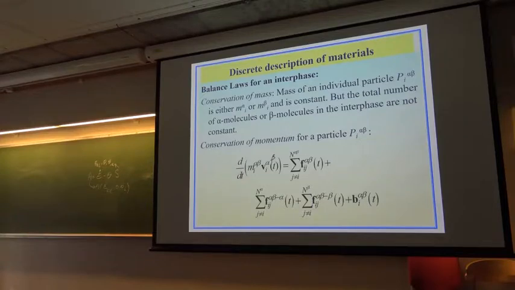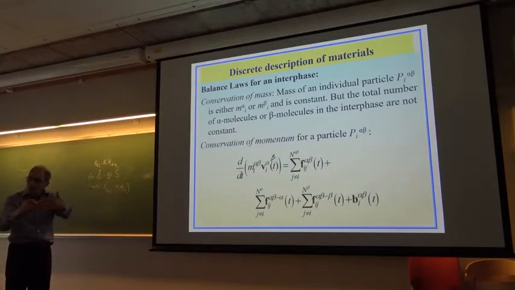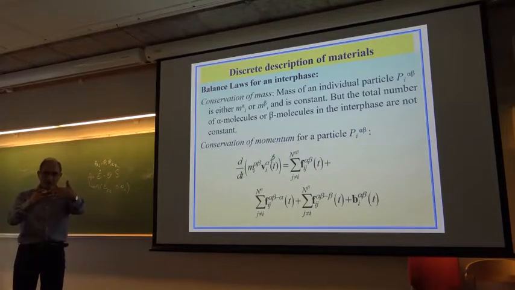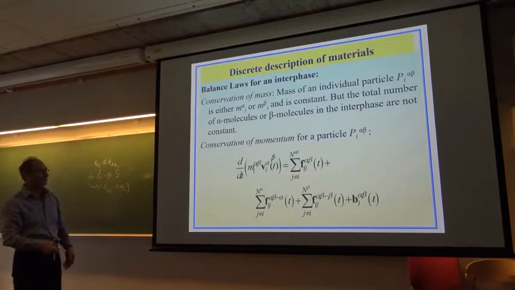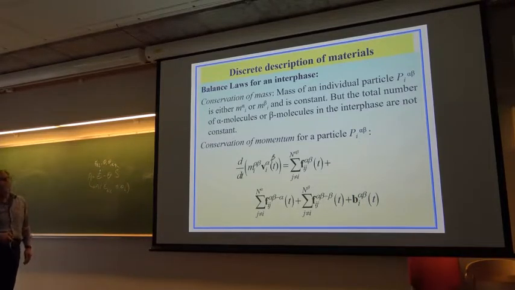Is that beta here? So the momentum changes because of forces within the interface zone. So the alpha beta particles are hitting each other, exerting forces on each other, but also these alpha beta particles of the interface see alpha phase on one side and beta phase on the other side, and they also have interaction forces. These are these two here, and there is an external force as well.